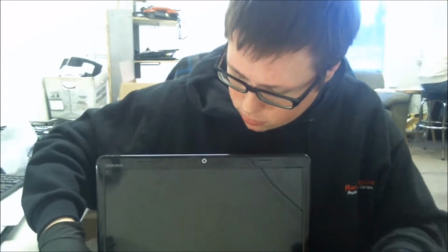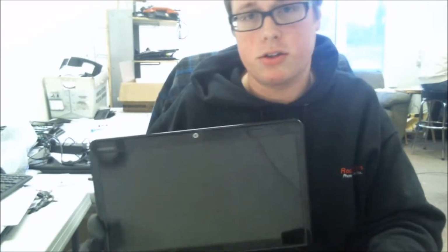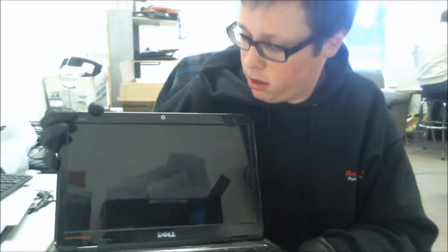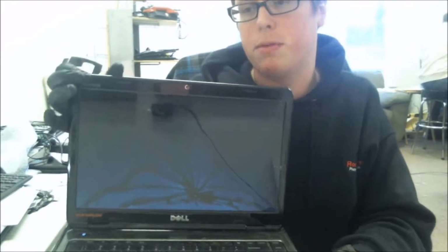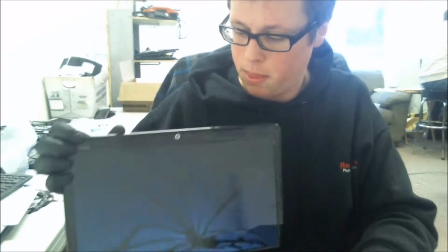Hi guys, today I'm going to show you how to do an LCD replacement in a Dell Inspiron N4010. First, I'll show you that the LCD is in fact broken, and that we do need to fix it. As you can tell, there's a spider web in the screen, as some people like to call it.